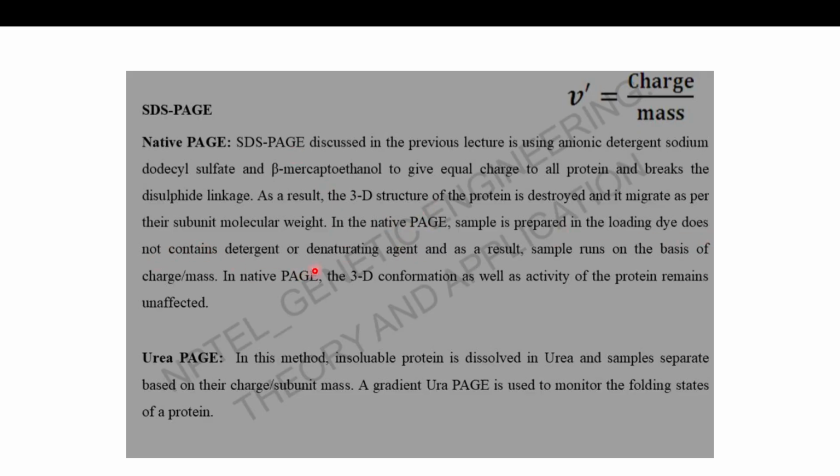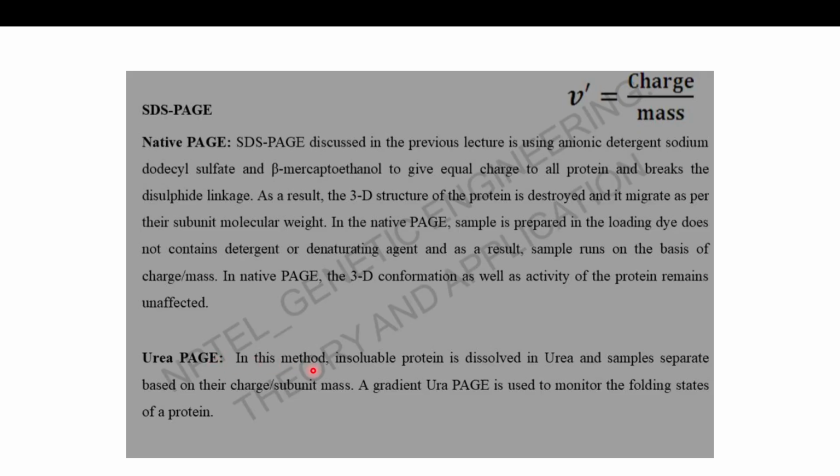It does not contain detergent or any denaturing agent, and as a result, the sample runs on the basis of charge by mass, because this charge is given by the intrinsic charges of the constituent amino acids or constituent nucleotides, divided by mass. So in native page, usually the 3D conformation, as well as the activity of the protein, remains unaffected.